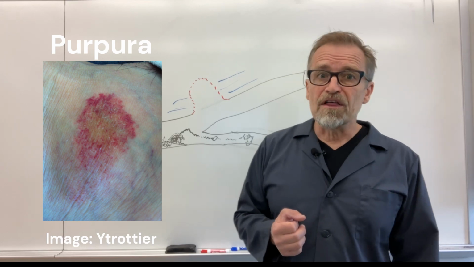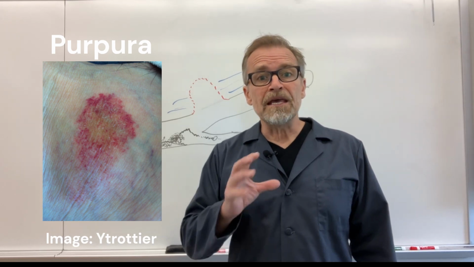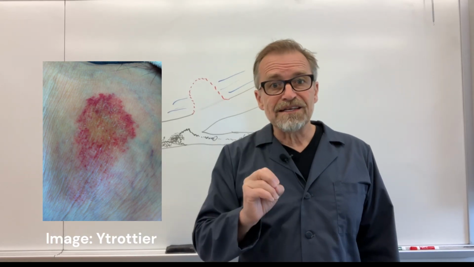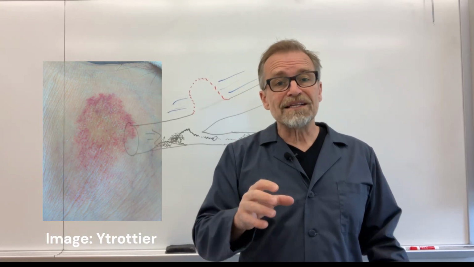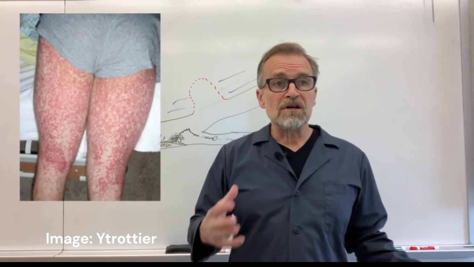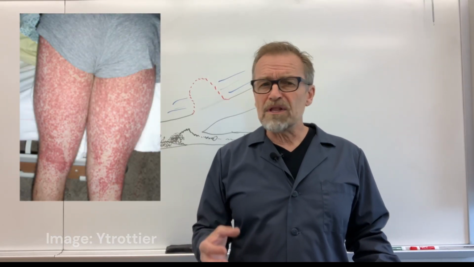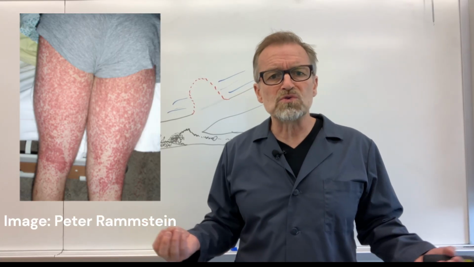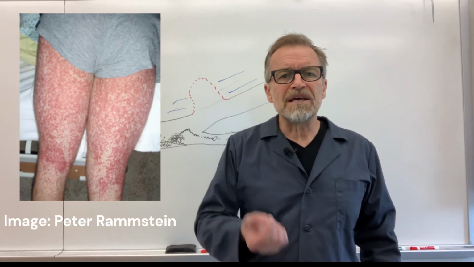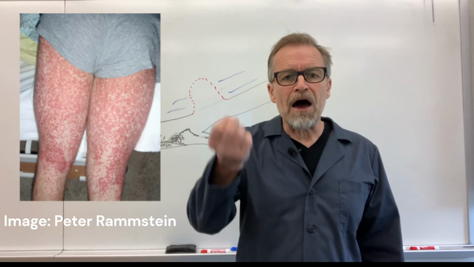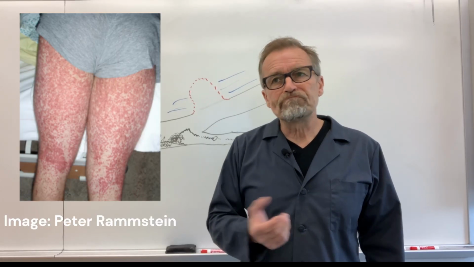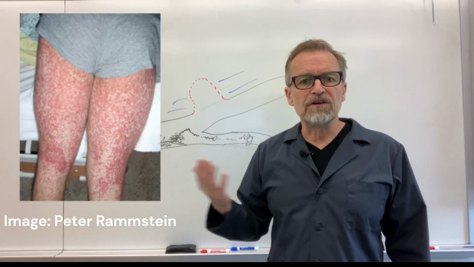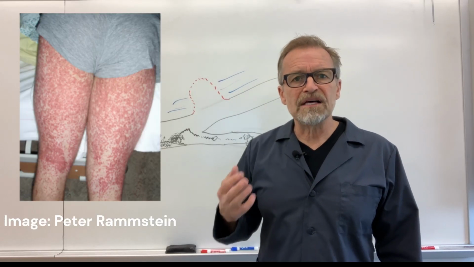A variation on that is petechiae. And petechiae is basically a lot of tiny little spots of the same thing. So basically, again, the connective tissue starts to have problems, maybe related to chronic sun exposure, maybe related to medications or other things, but as a result of that, you start to basically have blood seeping out in little pockets. So you'll have little red dots, sometimes fairly severe, as in this image, sometimes less severe.